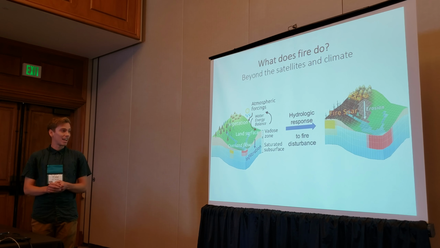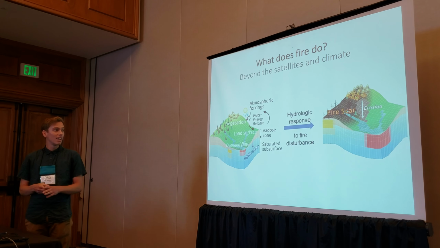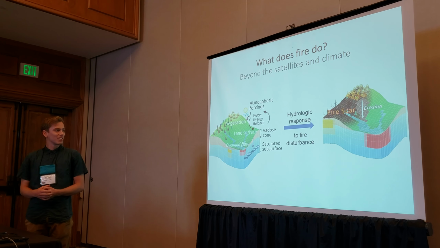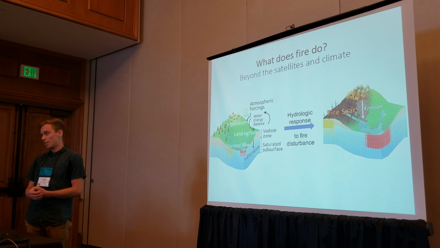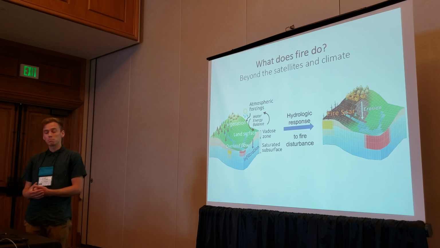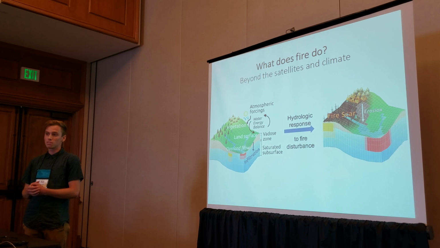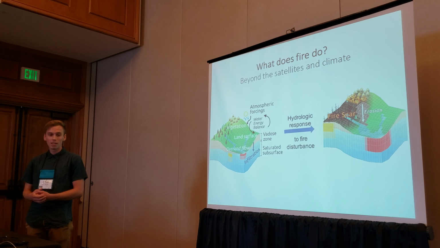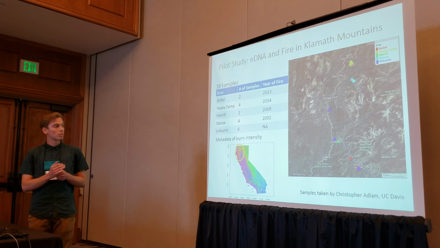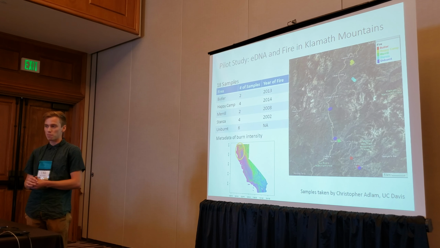I was interested in looking at how things like community disturbance could affect these communities, and I was most interested in seeing how fire could do it given California's current state. Fire can cause a lot of changes in the region with geochemical changes in the air affecting all the plants. As the plants die, there's a lot of erosion and a lot of water redistribution that causes flooding. So they can cause really drastic changes to the landscape. I was interested in seeing how the plant and microbe communities change. That's when I started this pilot study looking at environmental DNA and fire in the Klamath Mountains.